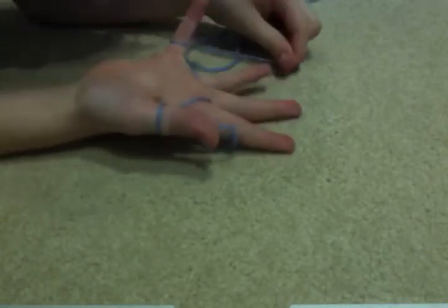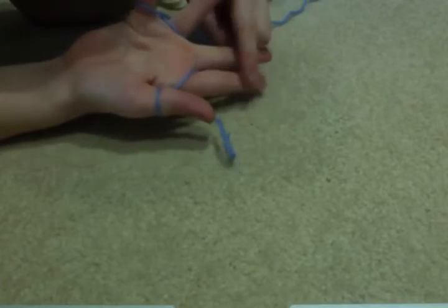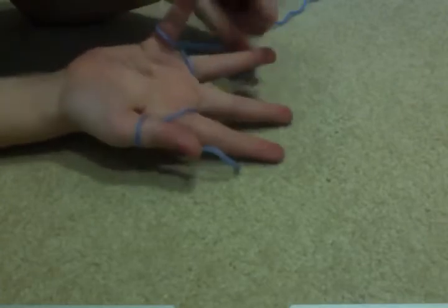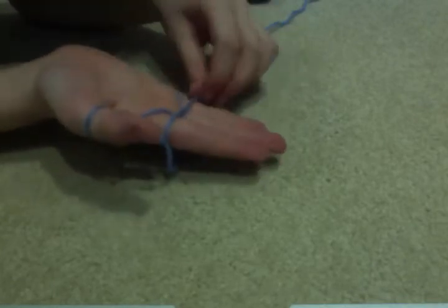And this finger was like that. This finger is like that. So we're going behind that finger and then forward this finger, then behind this finger, and we're going to leave it like that.